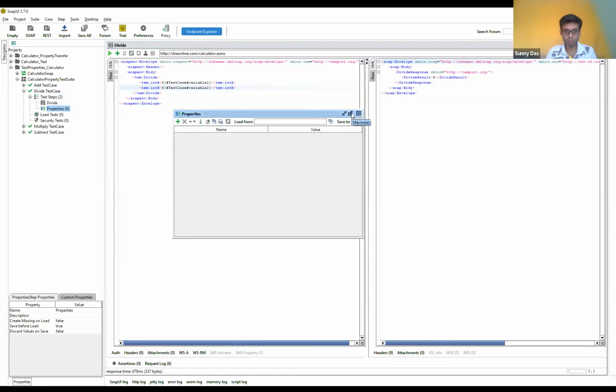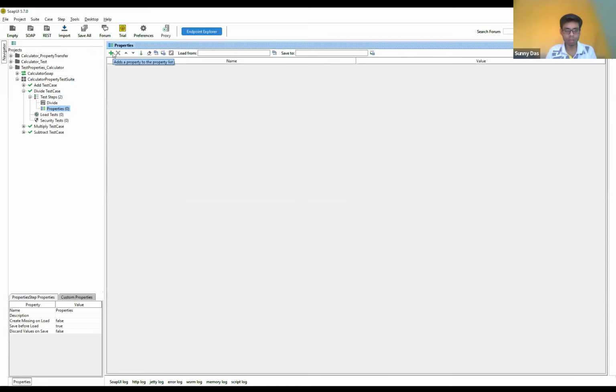This will open up this window. I'll add two properties here called variable 2, with the value 90, and another one called variable 1, with the value 30, right?